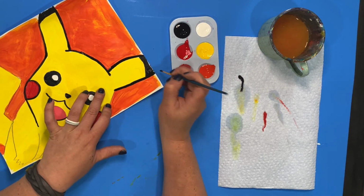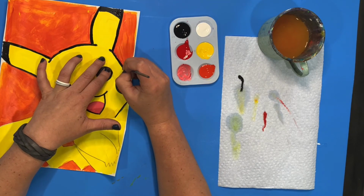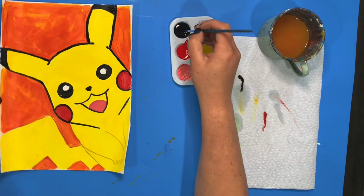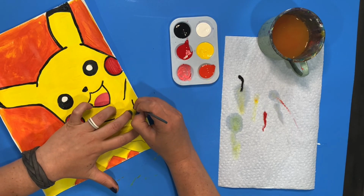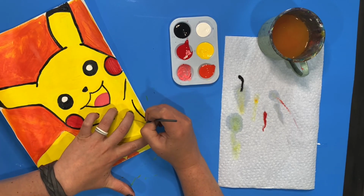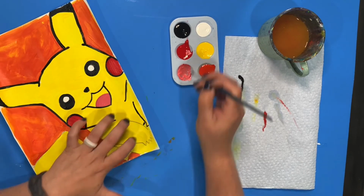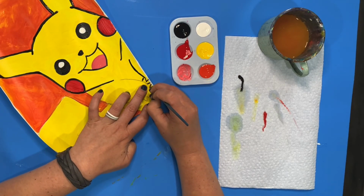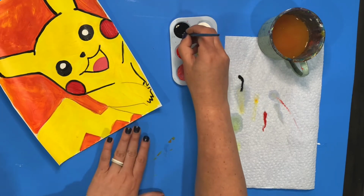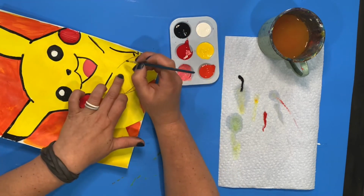And you can notice again that I'm still kind of twisting and turning my paper, but you can turn your canvas so that you are making sure that you're always working close to you. Just makes it easier. And these little pieces down here, these little fingers can be hard. So this would be a good spot if you're wondering where to use a Sharpie. That might be a good option for you down in these little fingers right here because they're so itty bitty.